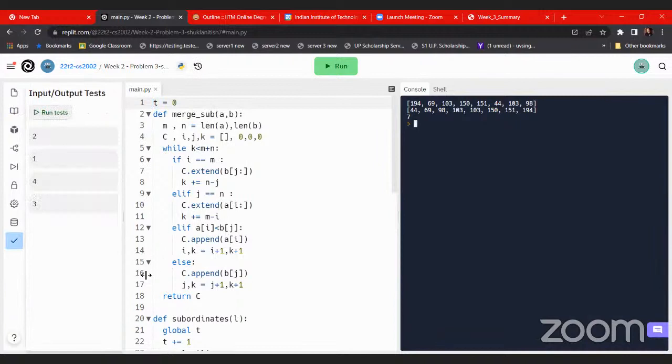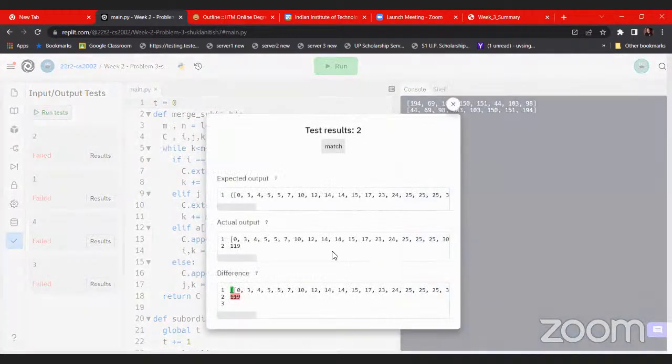Yeah, so Manas, you can see the solution here also. All are failed. Okay. So this is the actual output, and what you are returning... List is sorted. Okay.